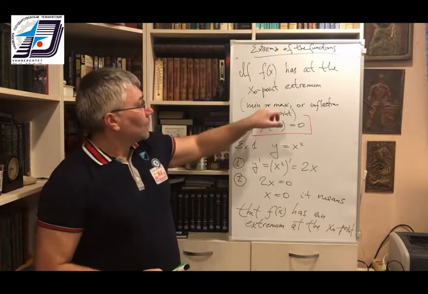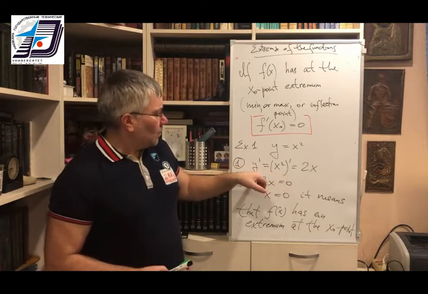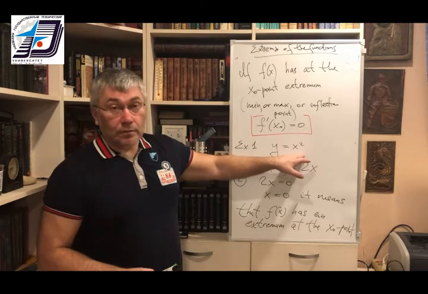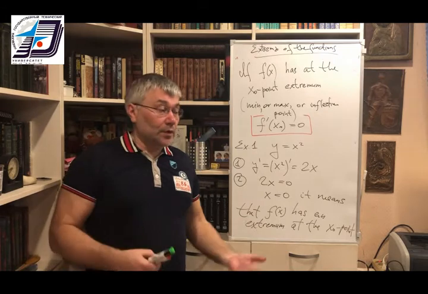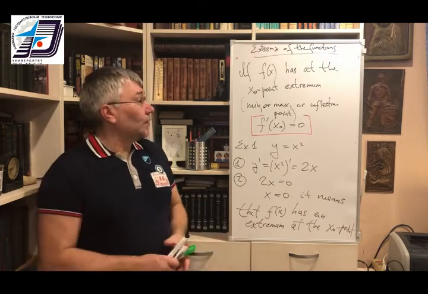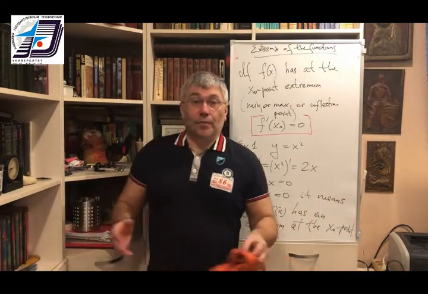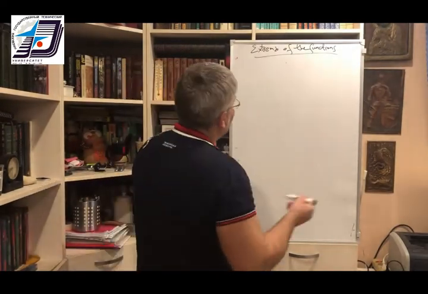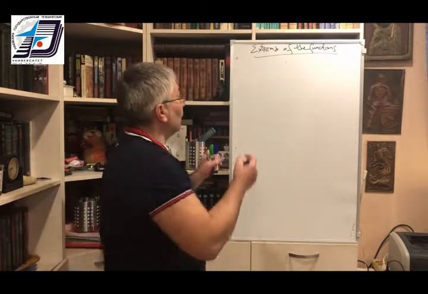We don't know if it is maximum or minimum, but we know it has this formula, this function y equal x squared. It has a very special point when x equals 0. Maybe it is minimum, maybe it is maximum, or maybe it is an inflection point. So, next example. The previous example was very easy. Now we can consider a little bit more complex example.